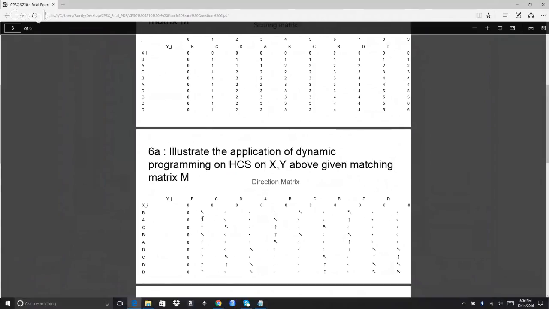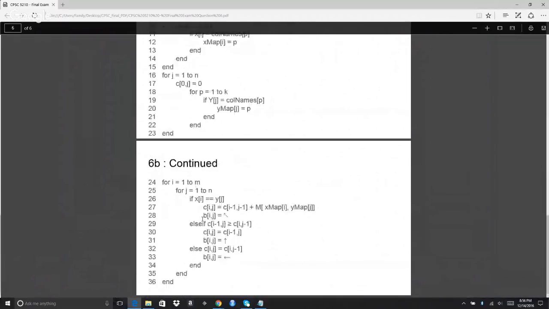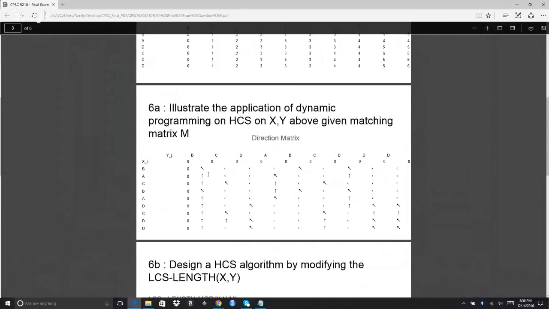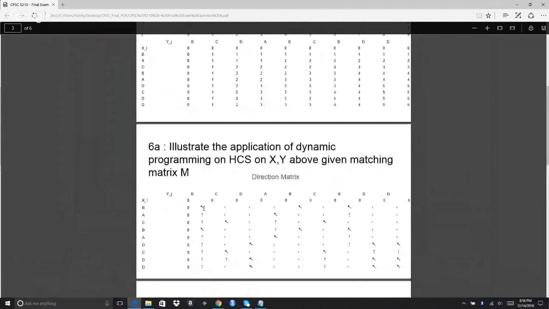Any up arrow represents that the prior iteration, I, is greater than the current string of J, and so you pull it up.